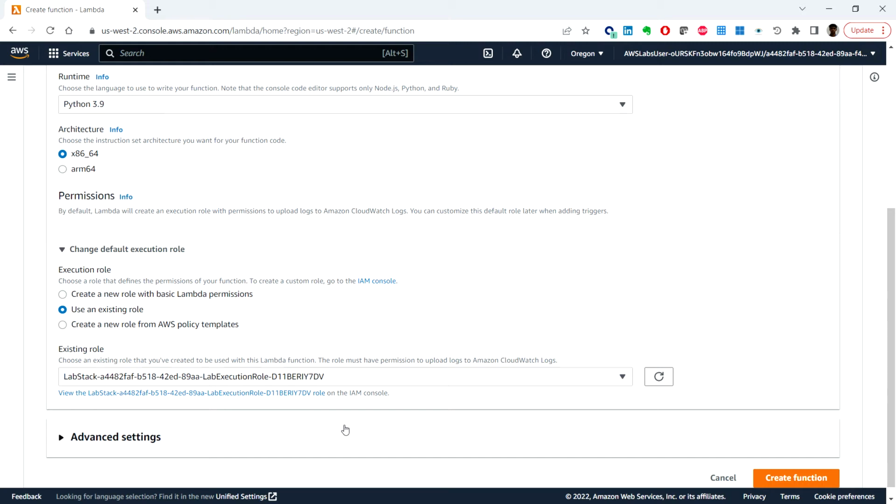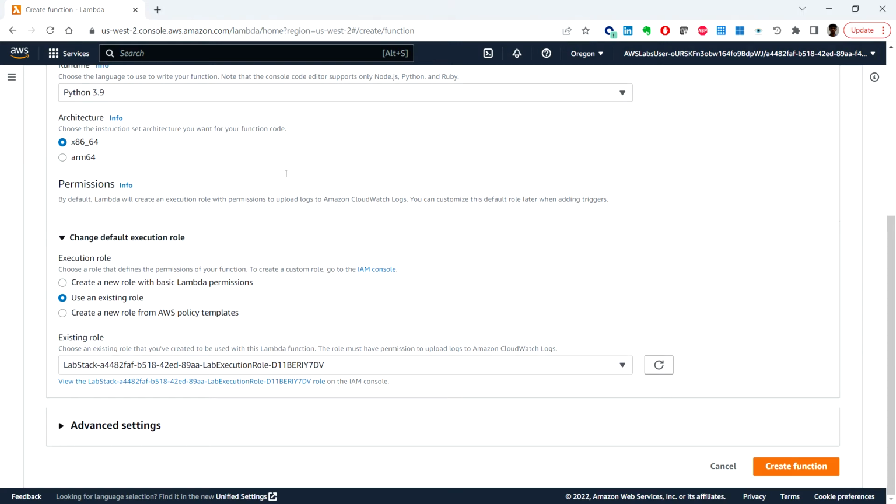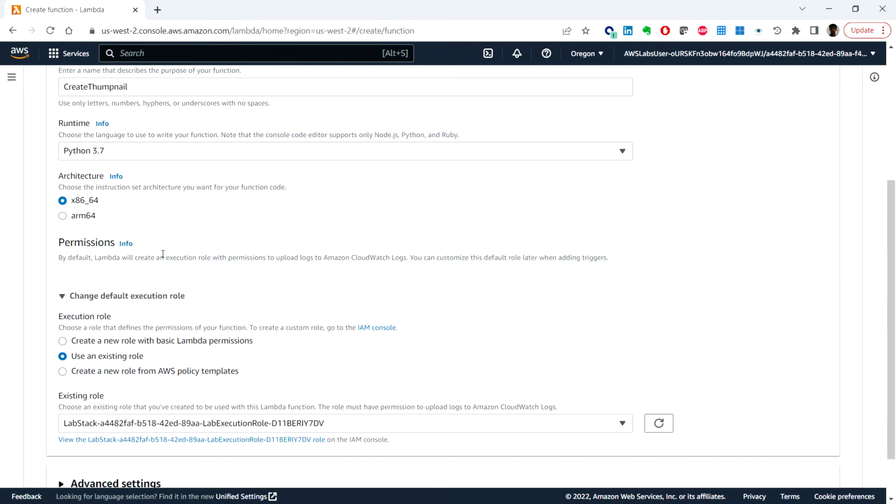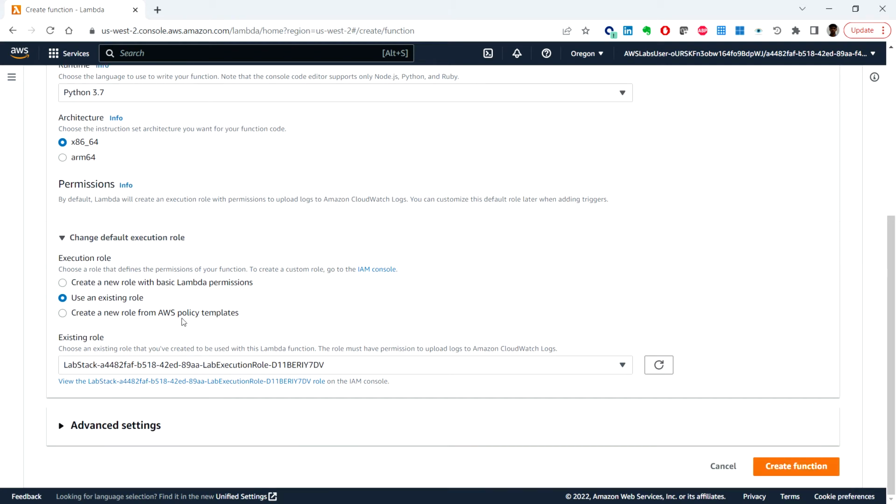This role provides the Lambda function with the permission it needs to access S3 and Amazon SQS. We will be using Python 3.7 under the other supported runtimes. Then click create function.